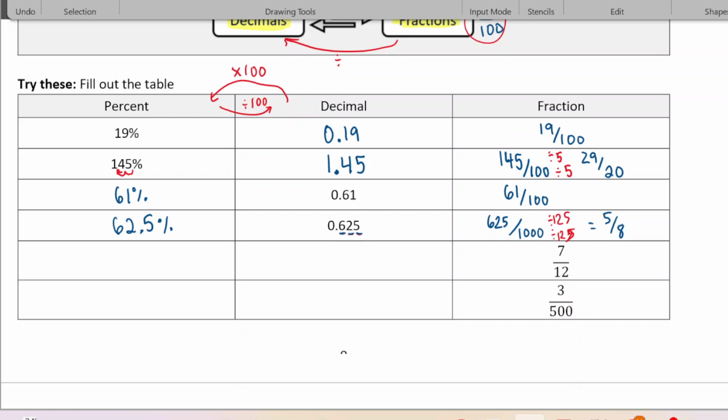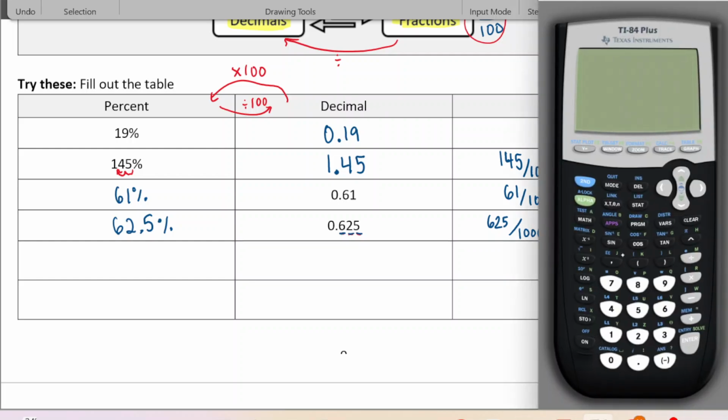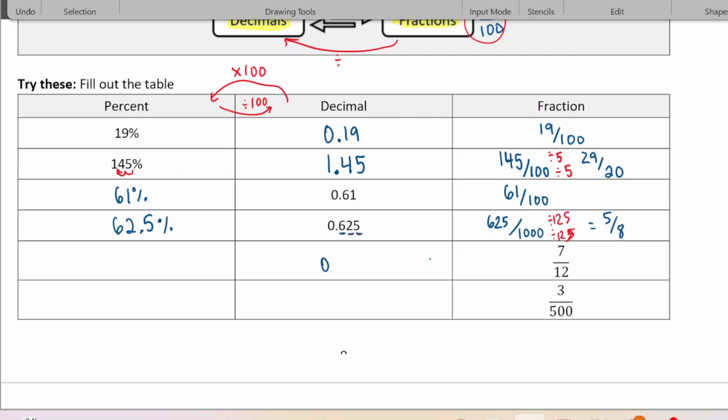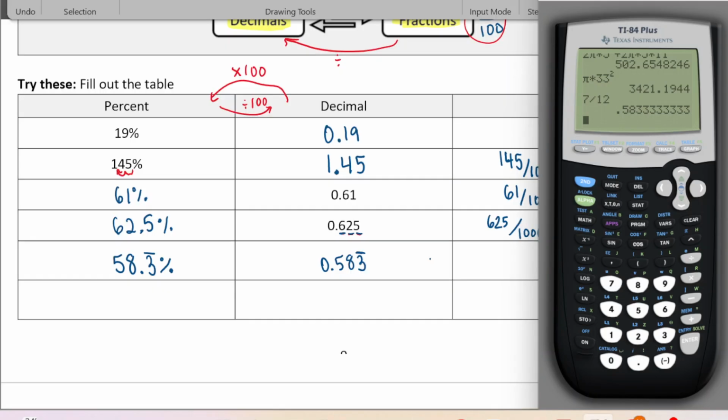Okay, 7 over 12. Let's type that into our calculator, because that's the easiest way to go from a fraction to a decimal. 7 divided by 12, 0.583 repeating. So see how that 3 repeats on my calculator screen? That means this is a repeating decimal. Lots of decimals are repeating numbers. So you can write the number like that with a little bar over top of the 3. That means that the 3 keeps going forever. So the way to convert this to a percent is just to move that decimal place over twice, 58.3 repeating, like that.